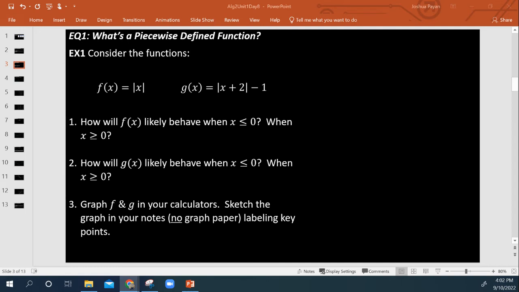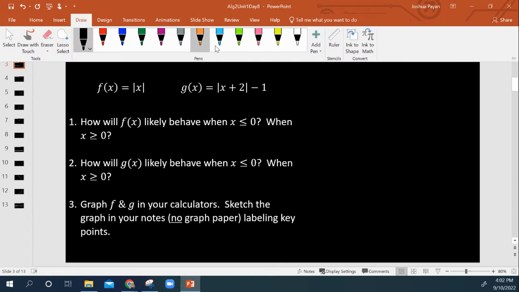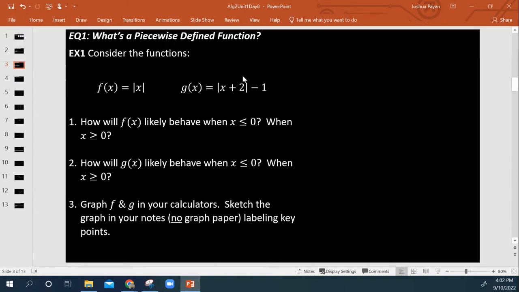Okay, so this is going to be our Unit 1, Day 8 lesson video here. And in it, we're going to discuss piecewise functions and domain and range. We already know what domain and range is, but of course, we're going to review and kind of advance upon the foundation that's been laid before us.